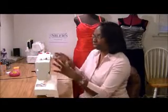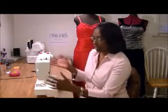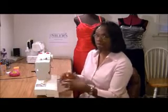And also when you go to clean your machine, which we're going to learn about a little later in the lesson, you want to make sure that your machine is unplugged and turned off when you get ready to maintain it, to clean it or to add a little bit of machine oil.